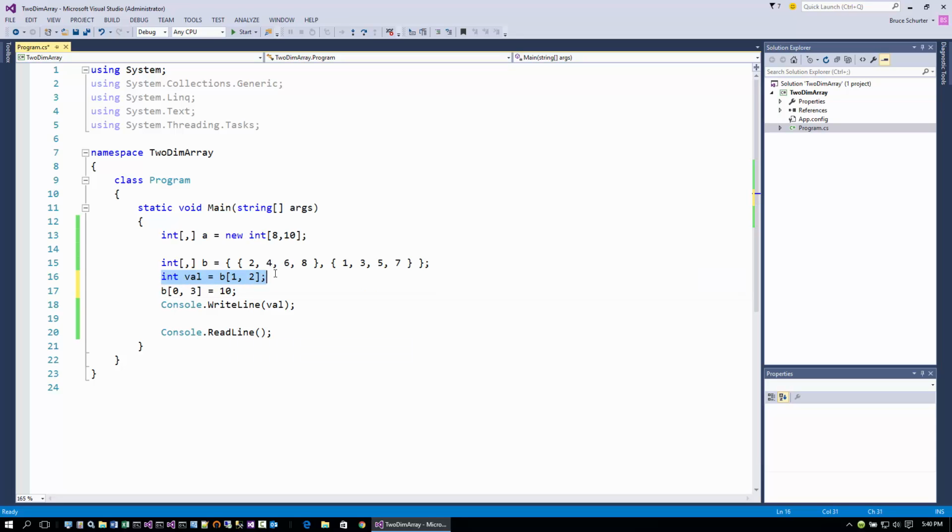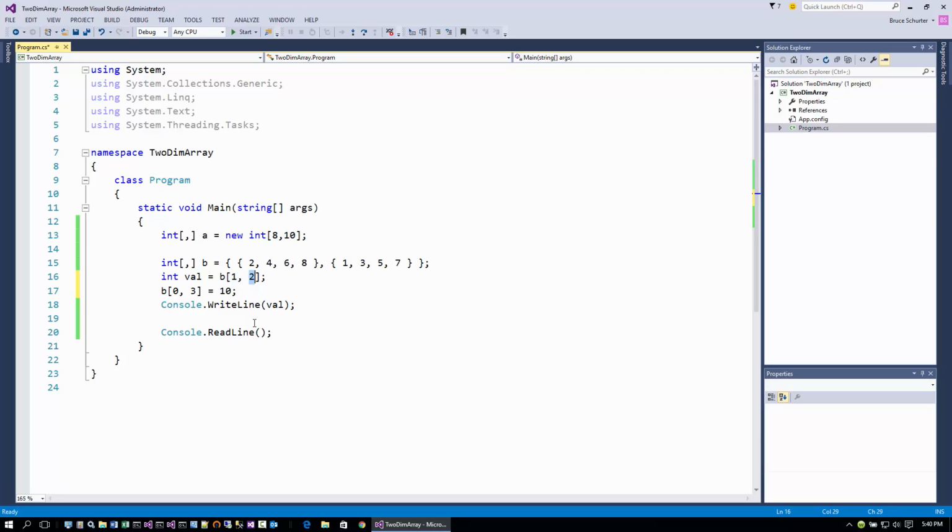So this is the reading portion of accessing a two-dimensional array, and this is how you write to one. Not all that different than a one-dimensional array. It's the same syntax on both sides of the equal sign, just like one-dimensional arrays, except now I have to specify two different indices instead of just one. And as long as you remember the first index corresponds to row, and the second one corresponds to columns, you should be okay with making sure you stay within the bounds of your array.